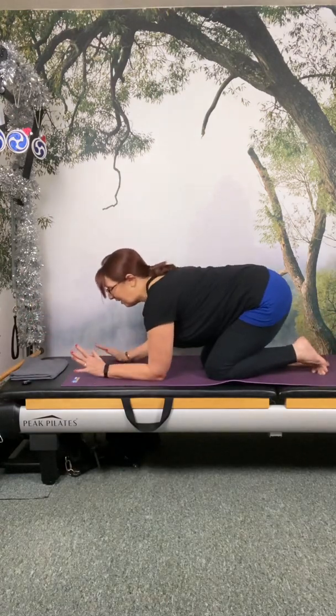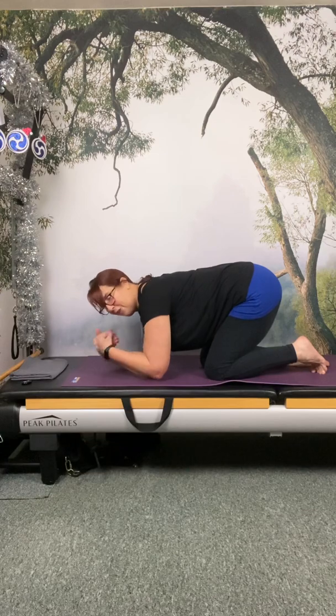Take the weight back and just take the pressure out of your wrists. The way I like to alleviate the pressure in my wrists is to bring the backs of my hands together and then drop my elbows down a little, and then I roll them in and out a bit. You might just want to shake them. You might want to do a gentle stretch in that way. Whatever works for you, shrug those shoulders, maybe come off the knees, but there you go.